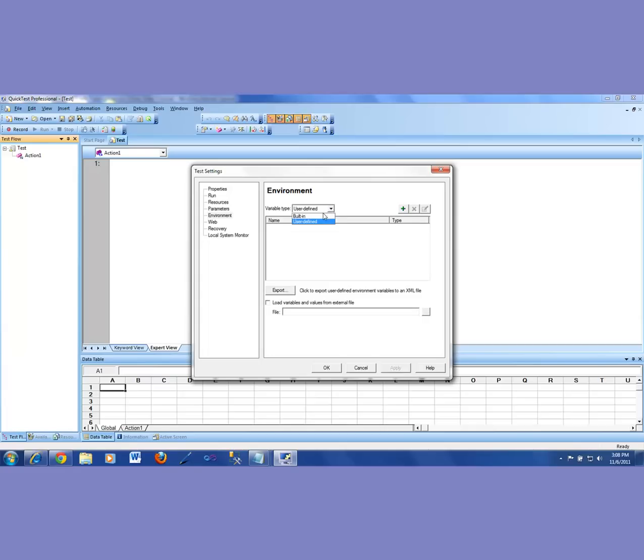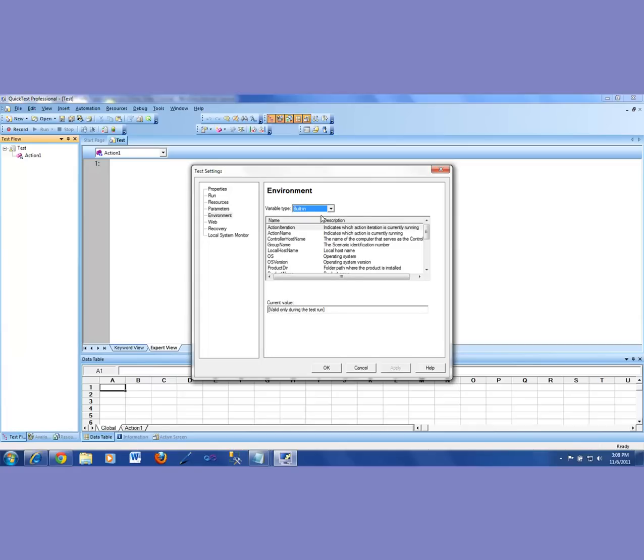So first of all, let's take a look at some of these built-in environment variables. Let's say for whatever reason you need to use OS or OS version, or there are some more, like, say for instance, test directory or test name.